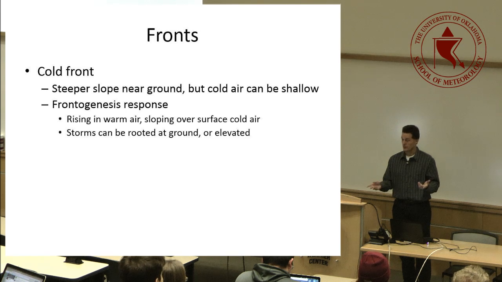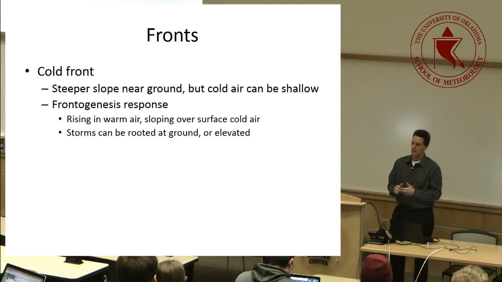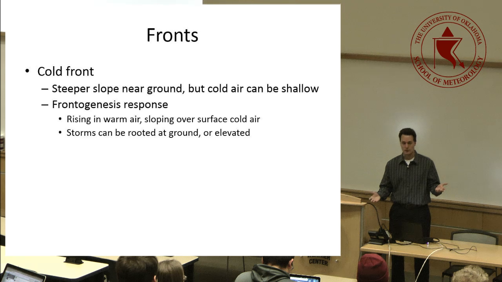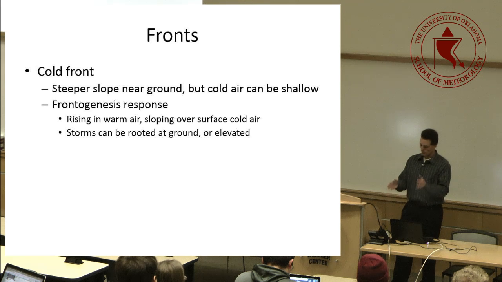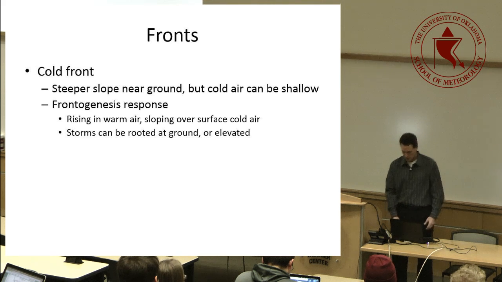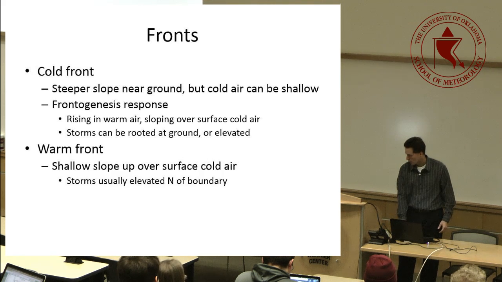And we see that oftentimes these Arctic air masses that dam east of the Rockies and end up further south than you would expect. It's usually a very shallow cold air mass. In these cases, it depends on the structure of the frontal surface. If the front is very steep and vertically aligned, you can get storms right on the front. If the LFC is low, you can get storms right on the front. However, oftentimes you see storms north of the surface boundary given the shallow slope of that frontal surface.